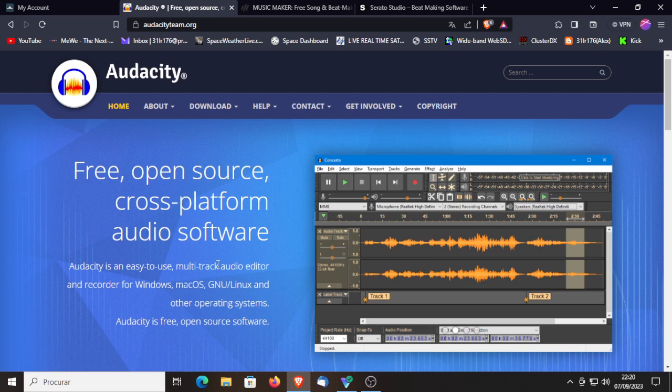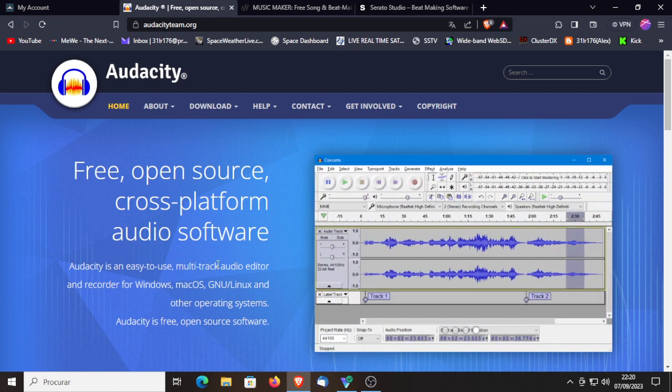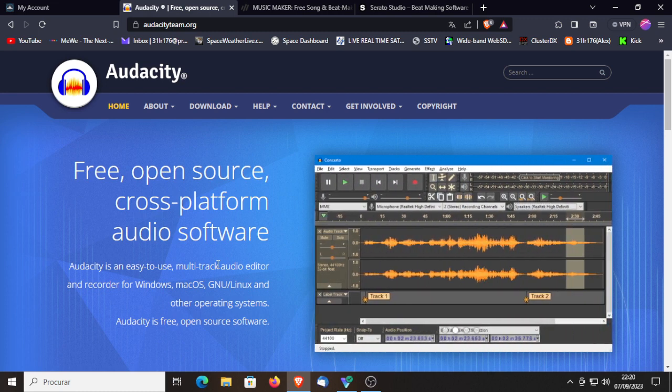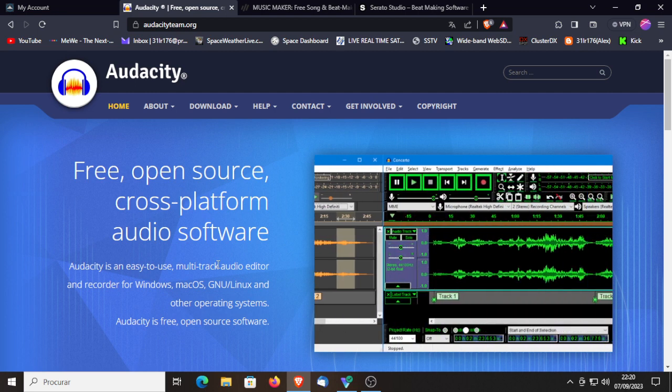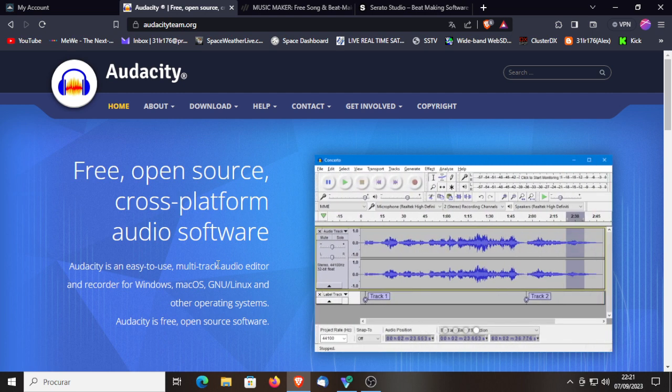Doesn't support any MIDI. You can create several audio tracks, but it is not a DAW in the sense that you are used to, for example, with Cubase or Pro Tools. No MIDI capabilities, but you can run VST plugins in here and you can create several audio tracks. The editing capacities are really great over here, but this is just purely audio work and converting work. Very good to take out noise, edit your stuff.